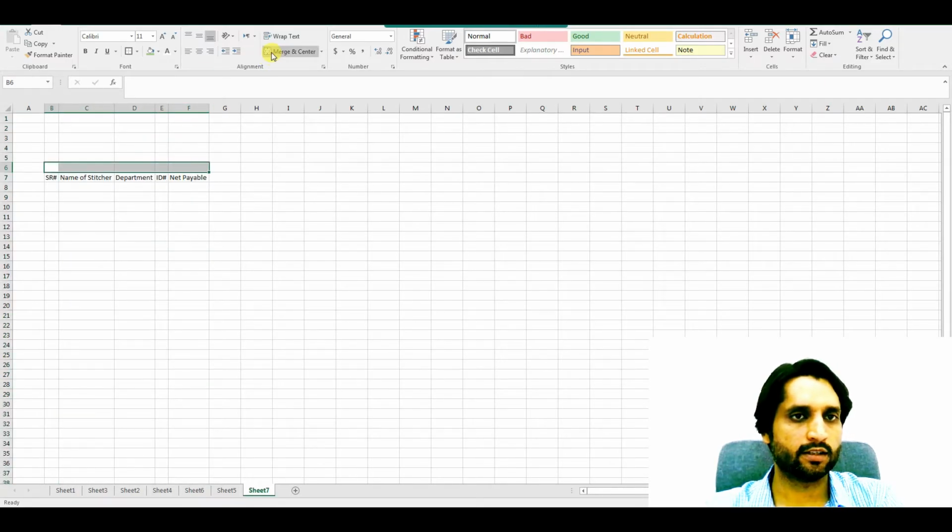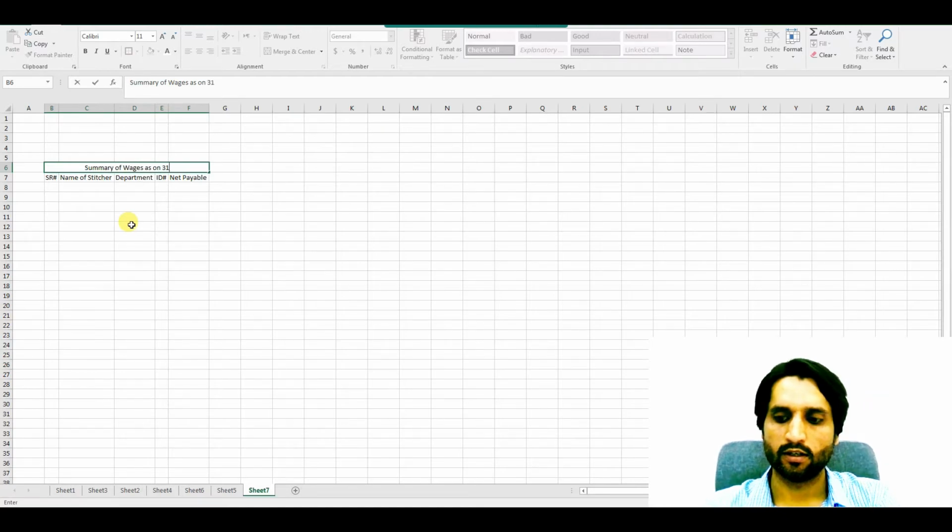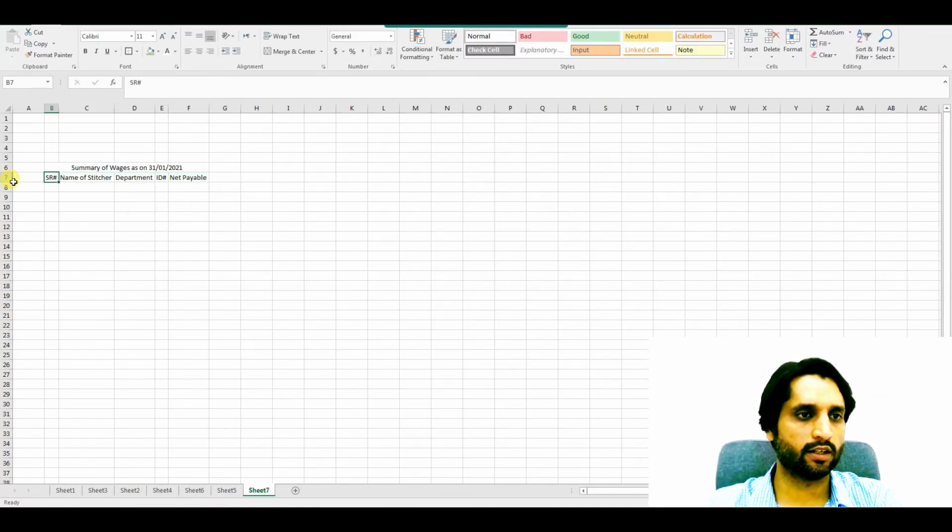We can add here: summary of wages as on 31st January 2021.